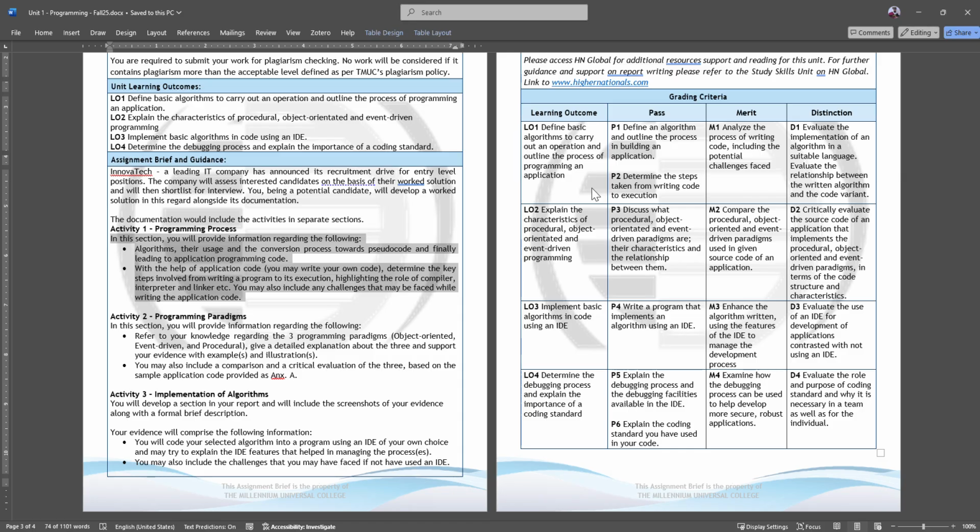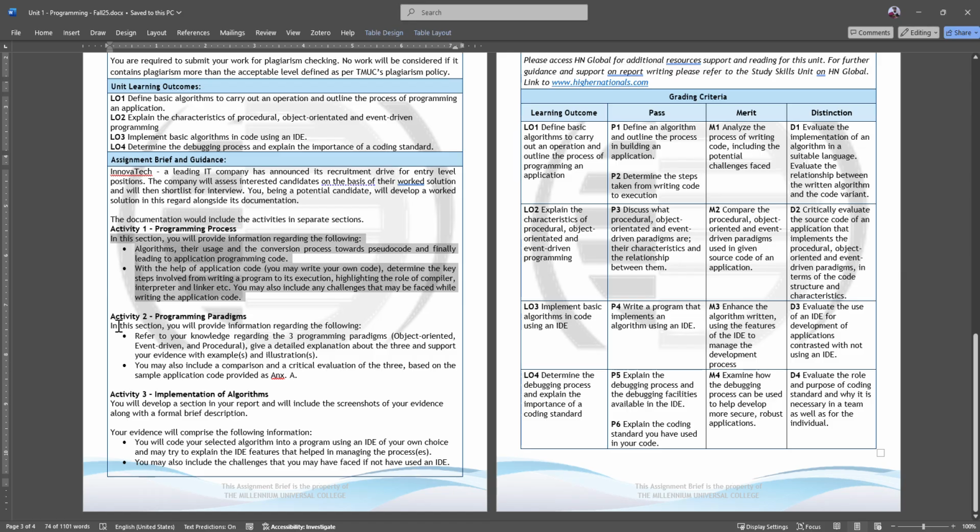So you need to make sure that your P1 and P2 are being fully addressed. Definitely you will address M1 and D1, working from a top down approach, so you will be covering everything, but you have to primarily focus on making sure that P1 and P2 have been met. Coming to activity 2, programming paradigms.